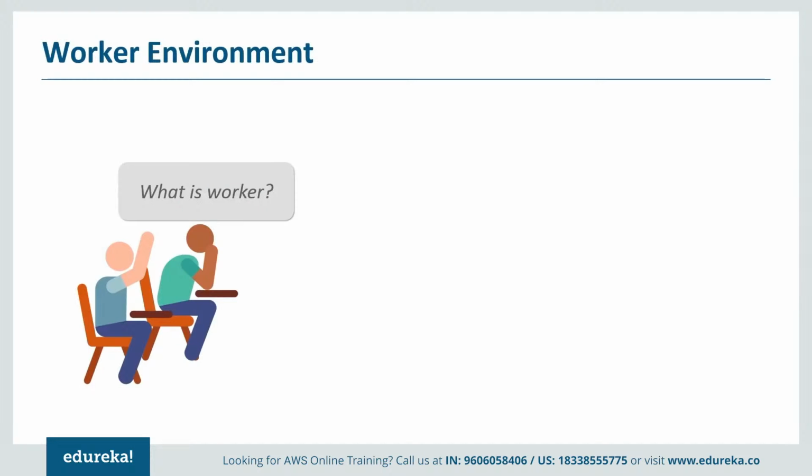Moving on, we have something called worker environment. First question that comes to our mind is, what is worker? Well, suppose your web server has received a request from client, but on the way, while it's trying to process the request, it has come across tasks which are consuming a lot of resources and taking a lot of time, because of which it's quite possible that your web server might deny other requests. So what it does, it forwards these requests to something called worker. This worker handles all these tasks on behalf of web server.